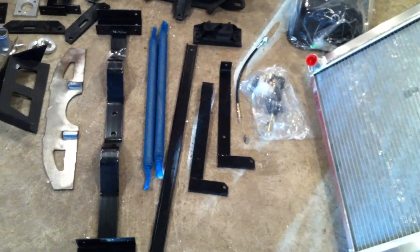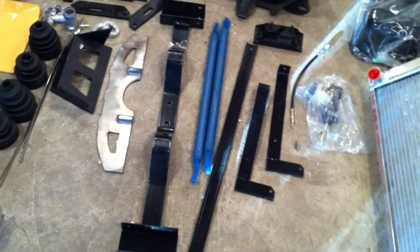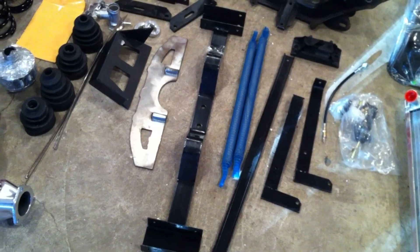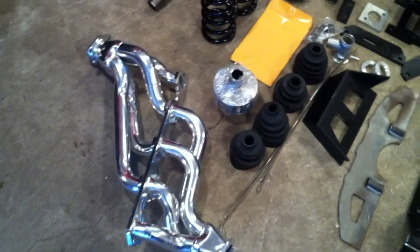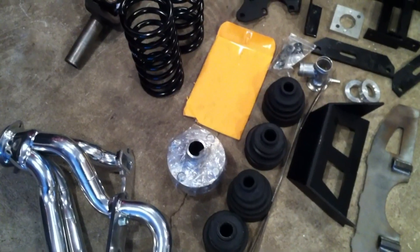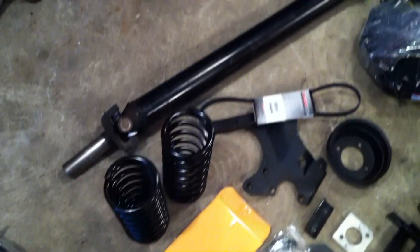In the wrapper here we've got a new clutch master cylinder, some brackets and things. In the blue mesh there, those are new axles. We've got the transmission cross member, some new hardware to mount the 8.84 differential. We've got some custom headers. We've got some custom broached rear wheel hubs to accommodate the Ford CVs. We've got some new coil springs for the front to accommodate the extra weight of the V8.